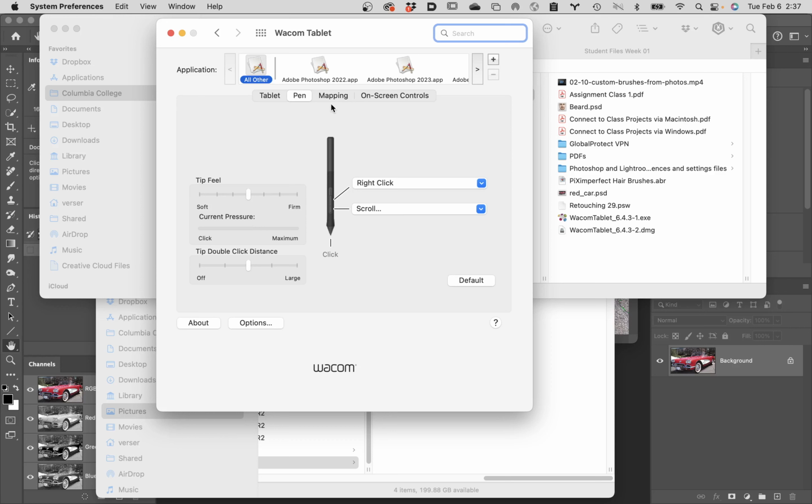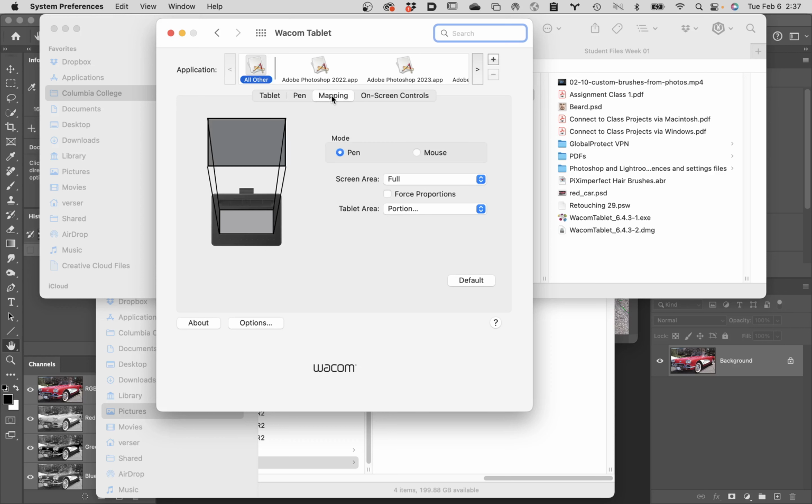The next part over is mapping. If you click on this, it actually matters a lot, especially to Alex, somebody like you who's working with multiple screens. If you're working with multiple screens, you'll actually see two screens pop up on this. So what this is doing is saying, what area on my tablet am I going to map to my screen? I'm going to go back to the default on mine because mine is set differently. I use a different version because of the way I don't like part of the way this tablet works.